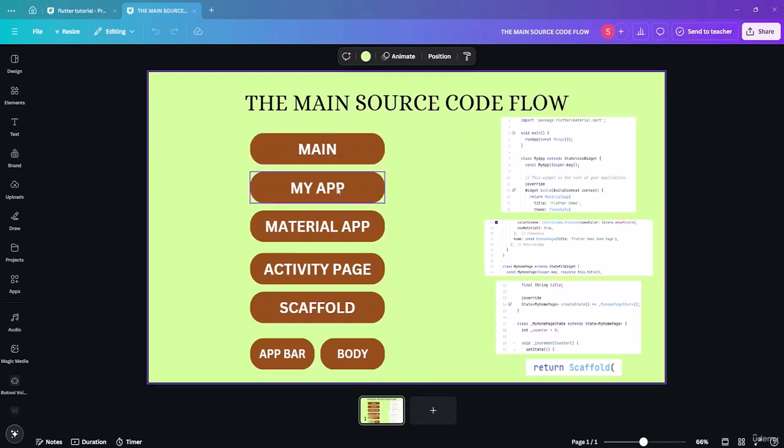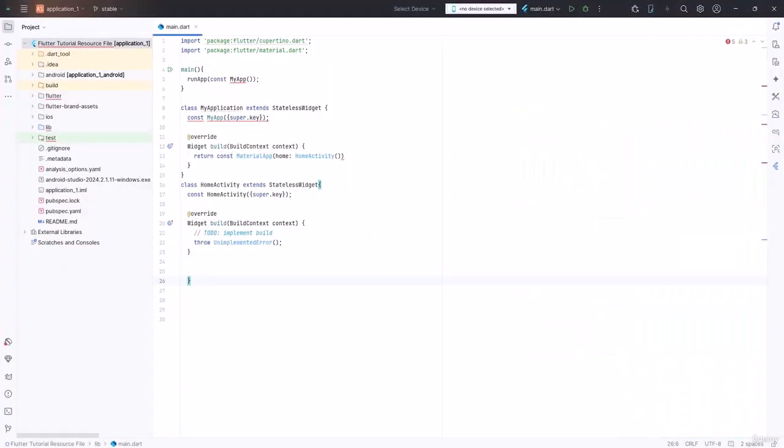And for the material application you can see I have imported the package of material.dart. And over here you can see I have named the home page as home activity.